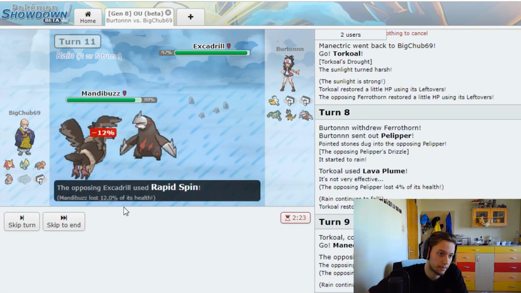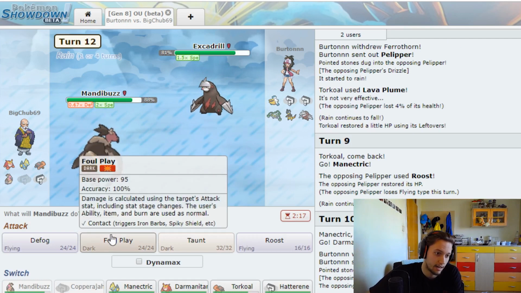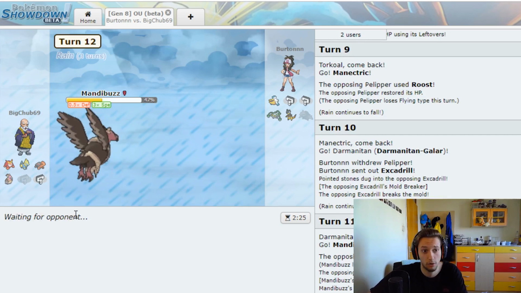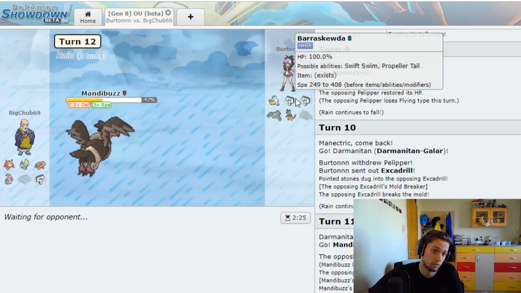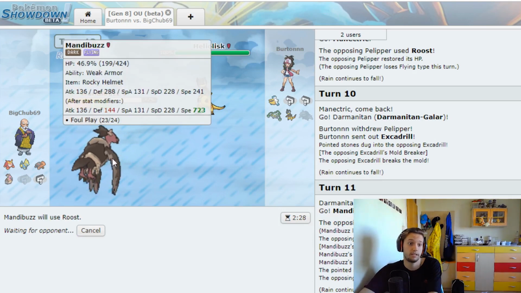So, Rapid Spin! Yay! He could have been dead! Foul Play. Big damage! And he dies. Okay, cool. So, Volt Switch is absolutely free now. Can I Roost on something? On this thing. Yes, can I Roost on you? Yes, I can actually, because I should be faster. I'm 700 speed, dude.